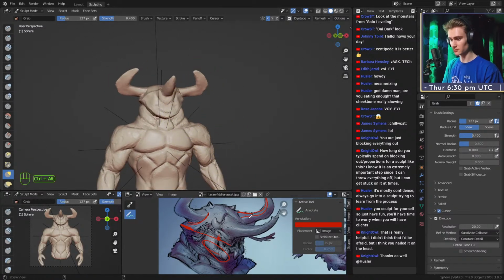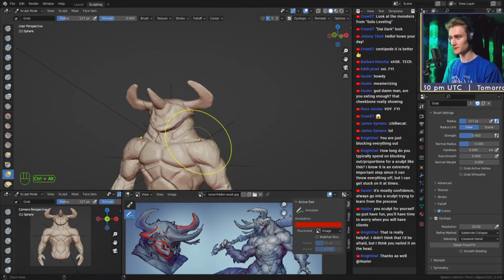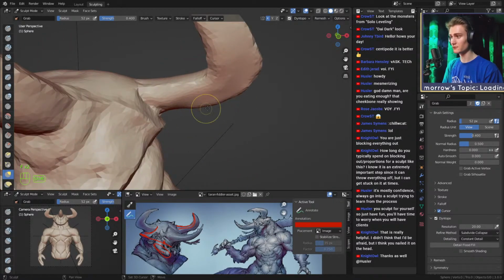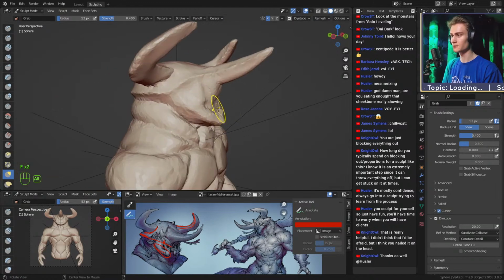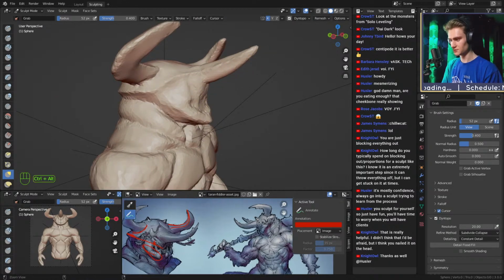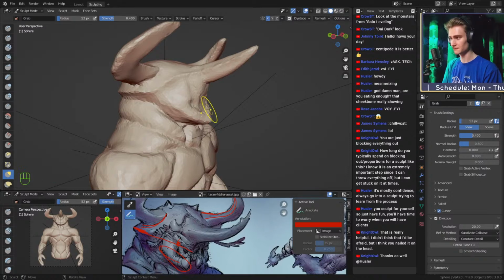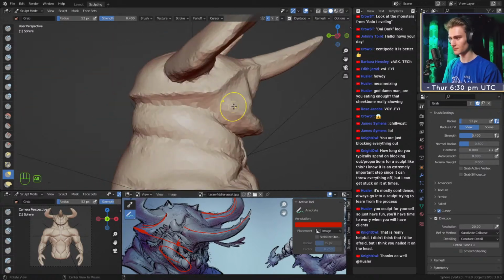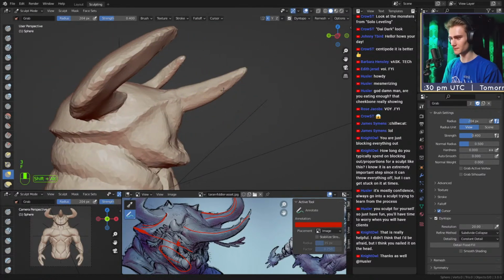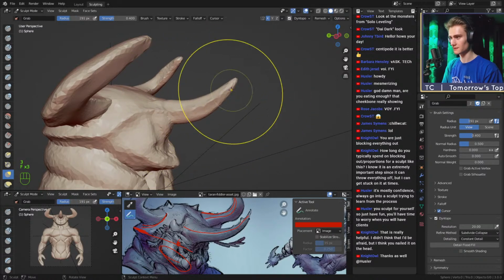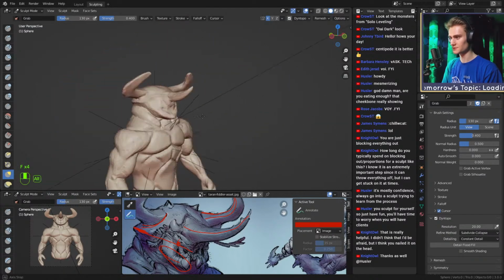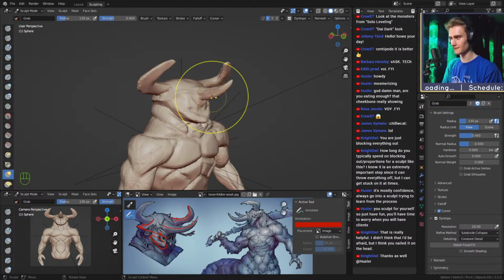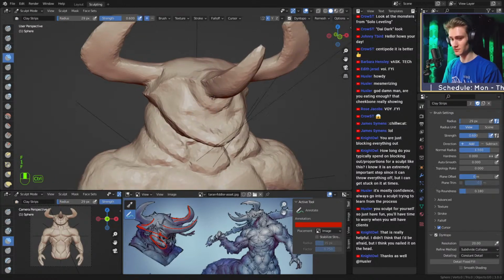You could also look at the proportions of the horns themselves. They look pretty big. Maybe the shapes could be refined a little bit more. I think before I want to go deeper into that, I want to look at the front horn first. You can see the front horn looks a little bit different yet still. One big change is that it has this curved shape. Ours looks very straight right now. I think what I want to do is lower it a little bit like this, and then also add this nice curved shape. So I think this already looks way better. Perfect. Okay. I think we're on a pretty good path now.